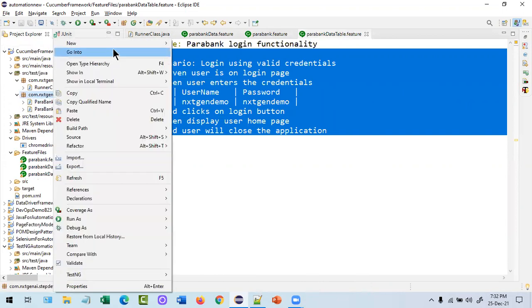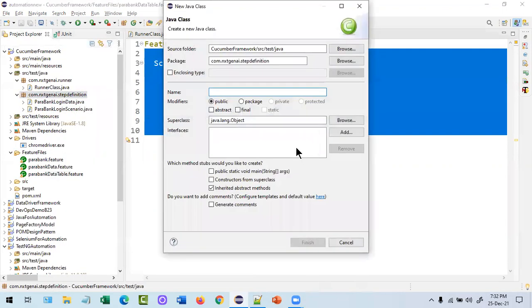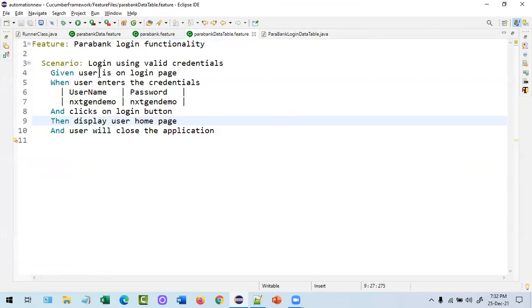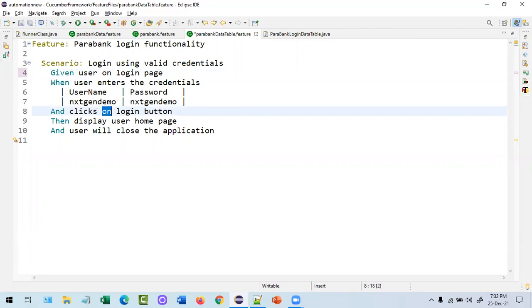Okay, what we will do is, let's use the same code with some other step definition class, Parabank login with data table. If you want to generate it, you can make small changes like user on login page, user enters the credentials, clicks the login button, just trying to reuse it again and again, same concept.